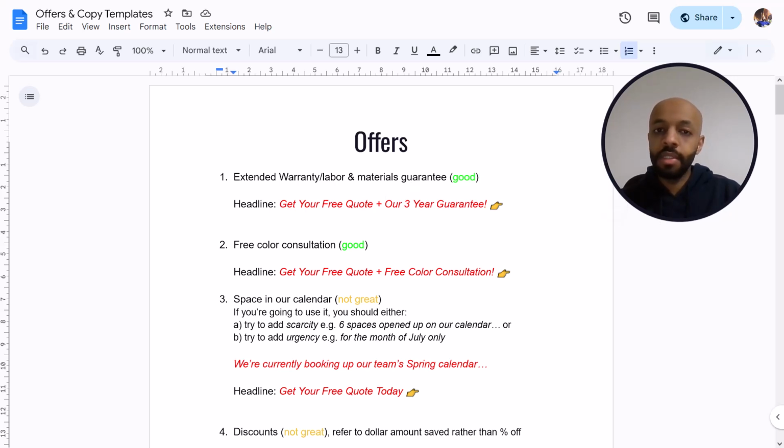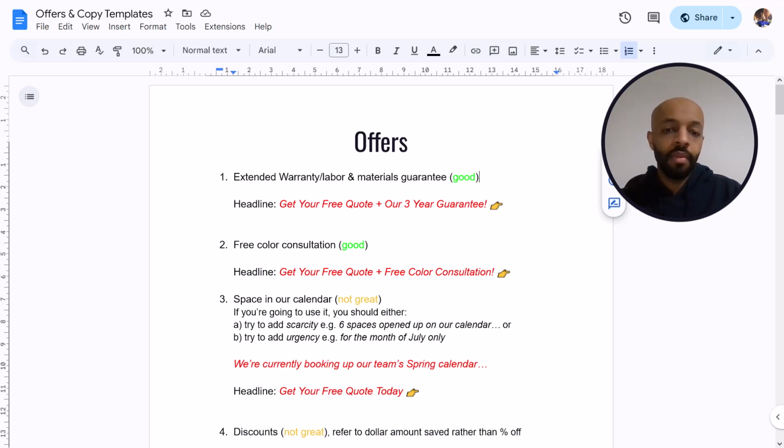Now I know this isn't always easy to do, but try to get it as high as you can. Obviously, there's going to be some conditions attached to it, but if you can get it like up to 5-7 years, I've seen some of the bigger companies do that. People will definitely go for that, especially right now. Like the market isn't what it was 2 years ago. So if you make this seem like an investment that's going to pay dividends, because it's also got a guarantee on it, then that could work really well.